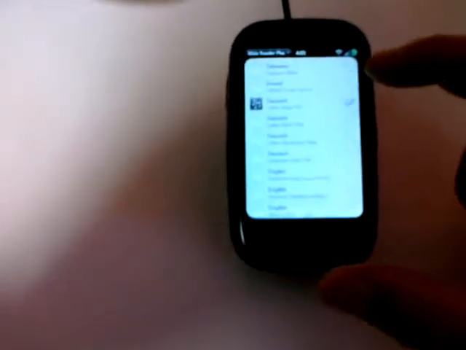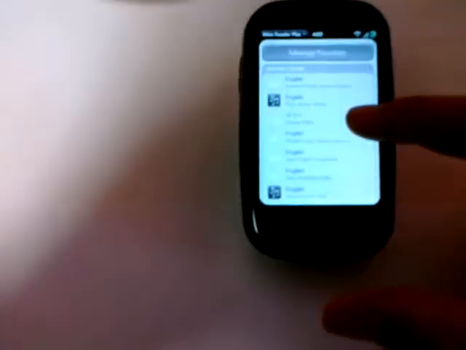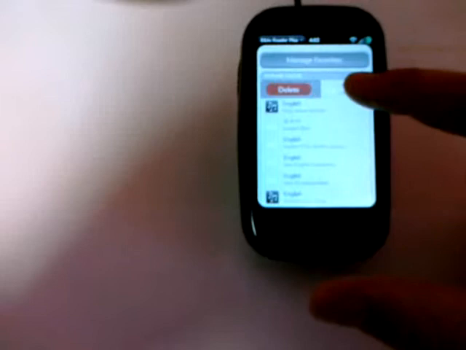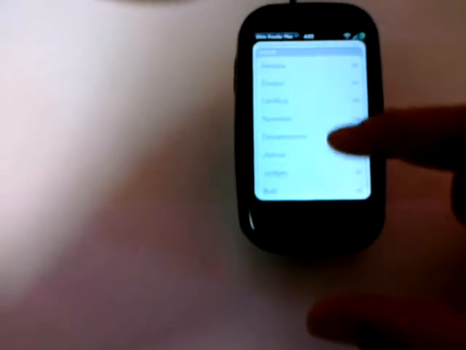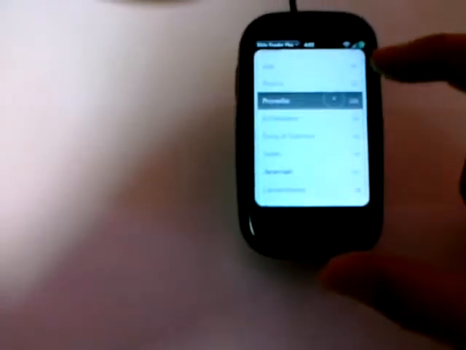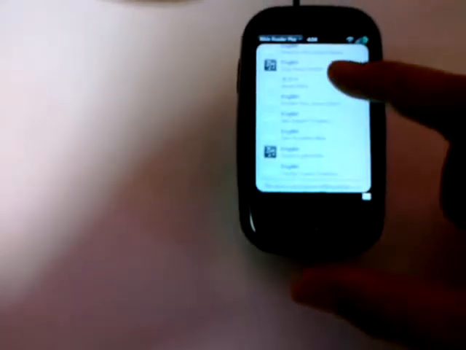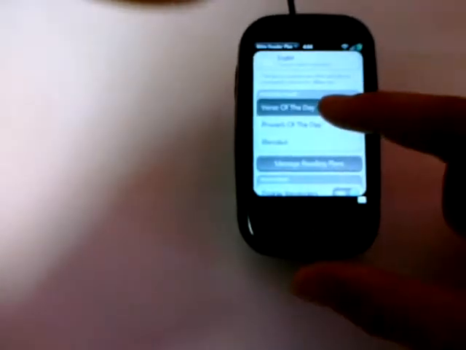You can also see the offline cache. These may or may not be in your favorites, but they're versions that have been cached. So you can swipe to delete those out of your cache, or you can visit the details to possibly download more, or tap on one that has been downloaded and clear it. So you can manage how much file space you're using. And manage reading plans. You can check which reading plans you'd like. And then this list can also be sorted for which order you'd like them to show up. And then you can also set reminders. So every day it will remind you to read and pop up and just let you know.